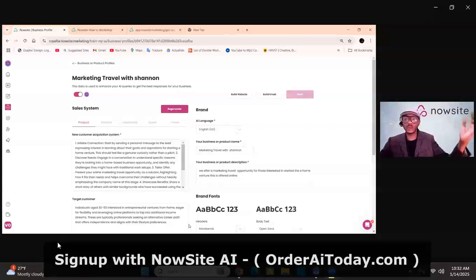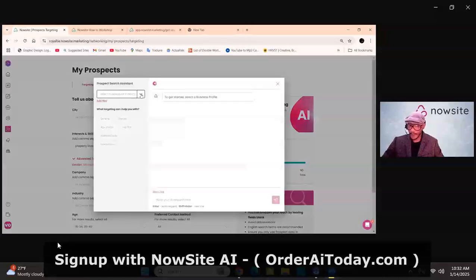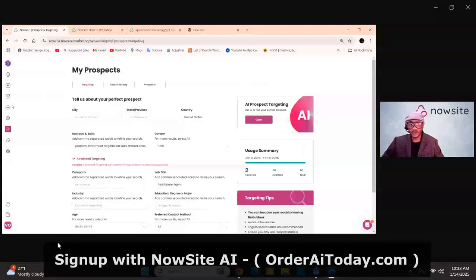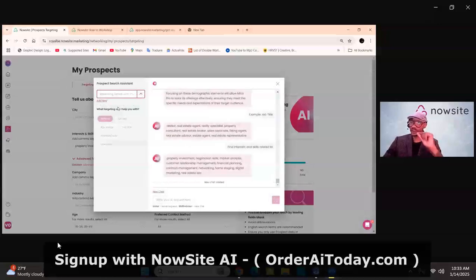This is the open gate where people will come freely and say, hey, I saw this. Let me see this. Or you sent me this and then I discovered this about you. So I came through this gate. Okay, very important. Again, this follows you into the prospecting tool. As you can see here, I'll come to the navigation, prospecting, and open AI. Here, again, you can bring your conversation forward.